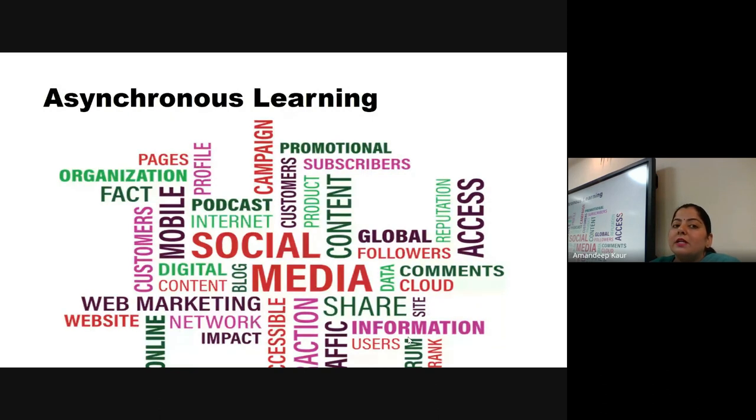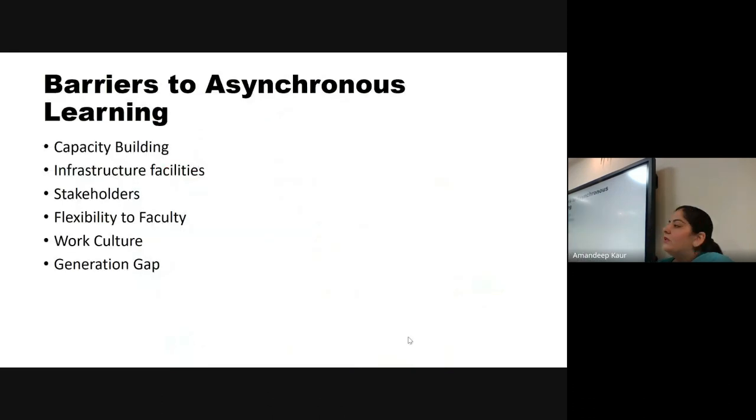In asynchronous learning environment, all the information need to be transferred on the platform itself also and on the different groups or the learning communities that is created by the teacher. When it comes to the matured learner, they also created their own learning groups. So there are certain barriers to asynchronous learning environment also.